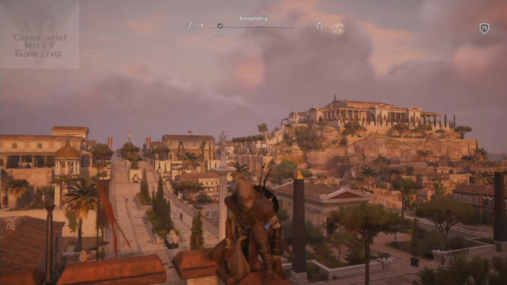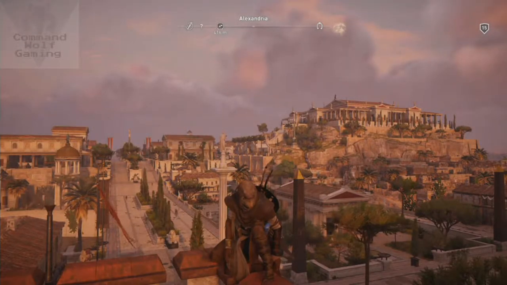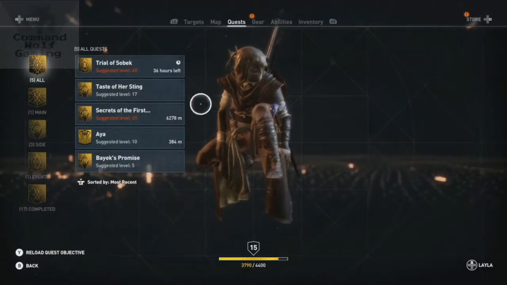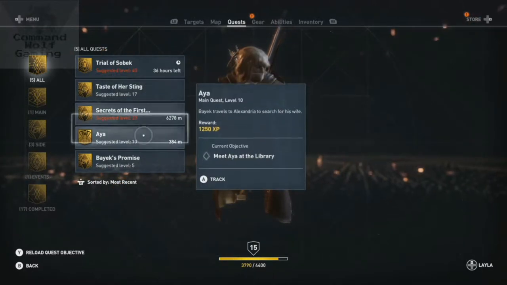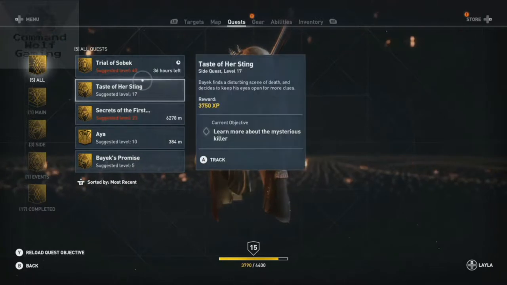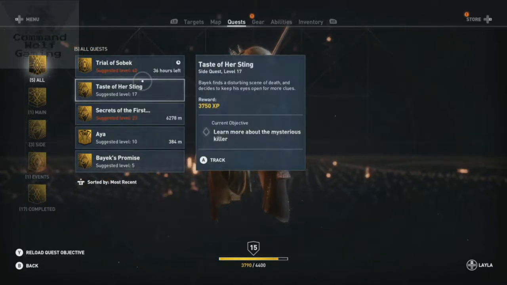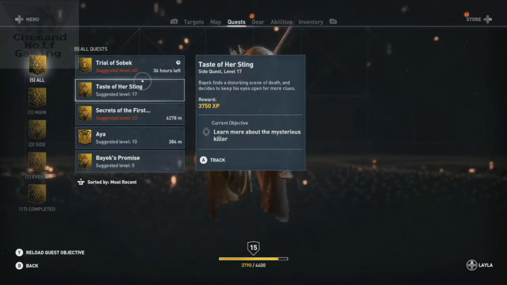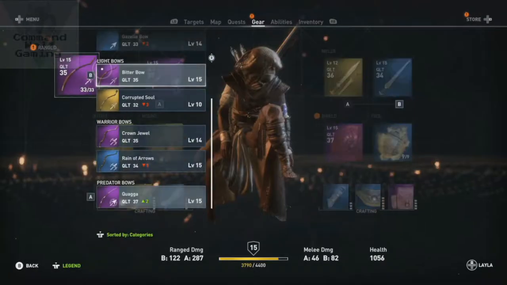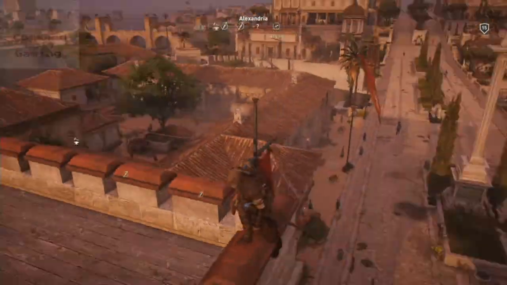And welcome to another episode of Assassin's Creed Origins here on Command Wolf Gaming. Now, today we're actually going to be playing a couple more missions here. First off, Aya, which is this character's wife, and also Taste of Her Sting. Learn more about the mysterious killer and we got some more stuff. Oh, I'm sorry. No, that was from last time I upgraded.